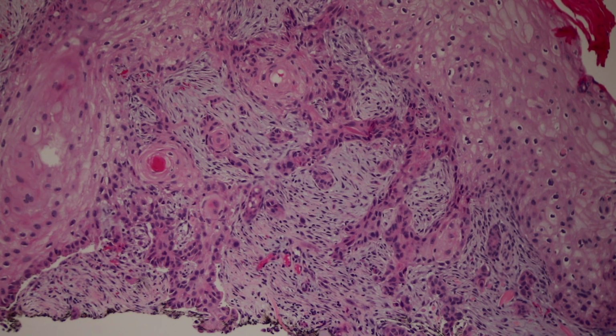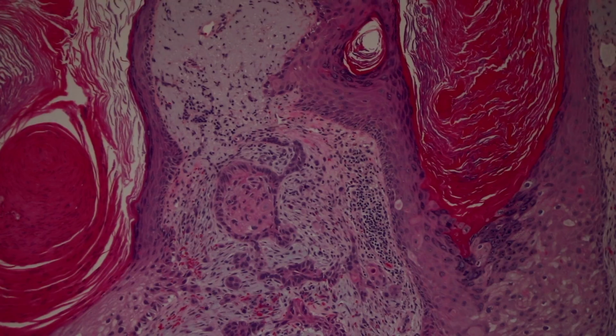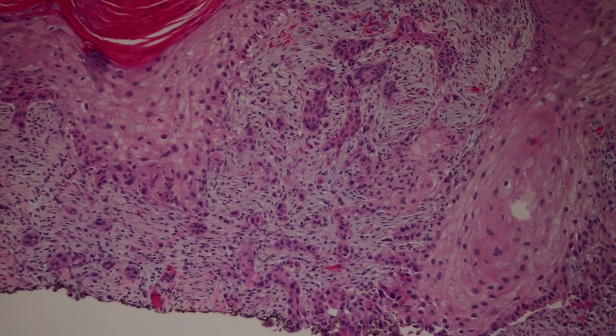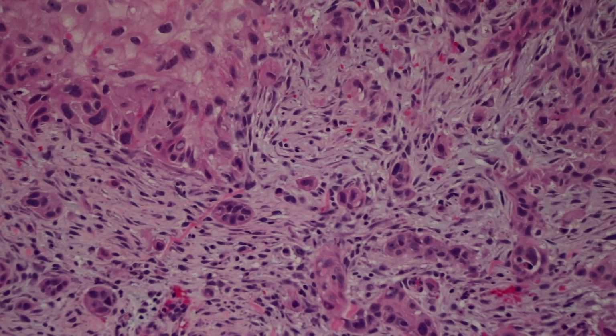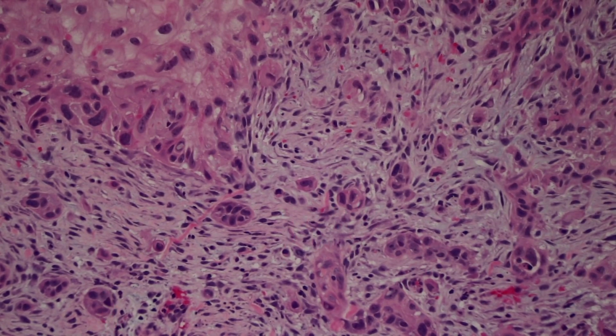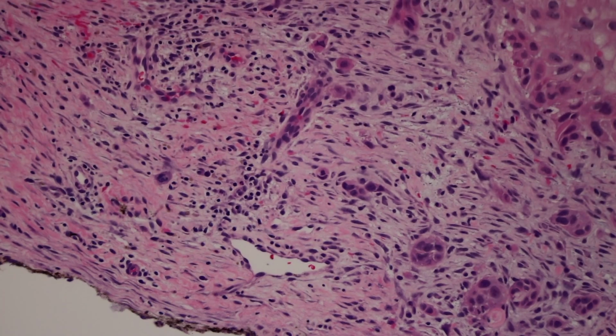I like to mention that I suspect these are more likely to be locally aggressive. I don't necessarily know if that's always true, but I worry that they might be. I also worry that my colleagues in Mohs surgery, if they have to see these, would find it easy to miss little tiny single cells of invasion or little strands of invasion. Now the stroma on the Mohs section can help, but look at how easy it'd be.